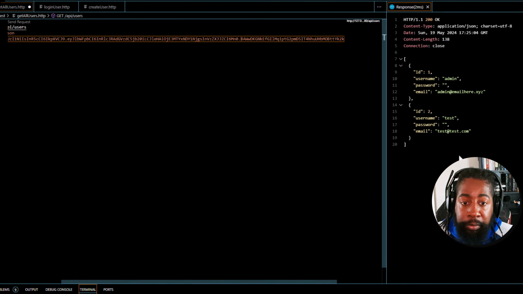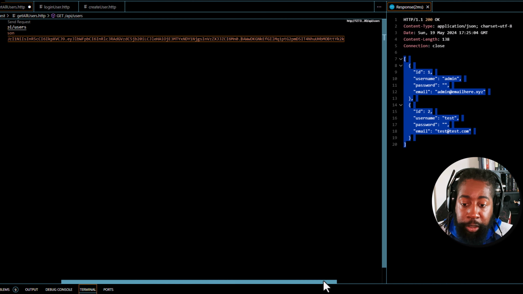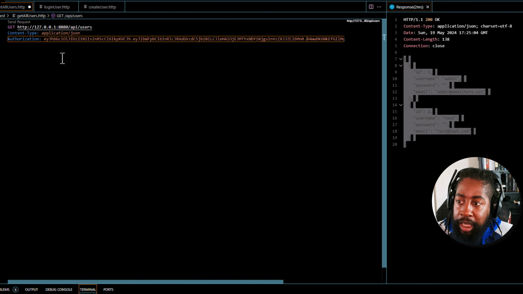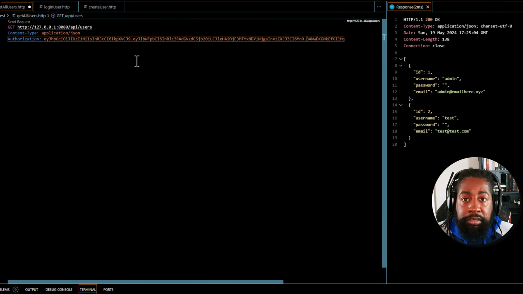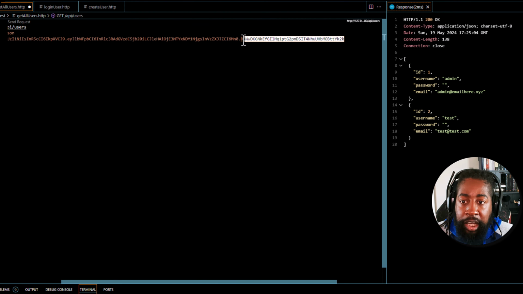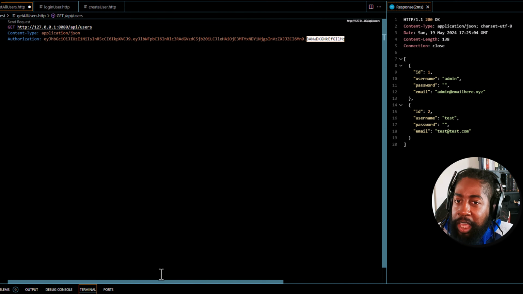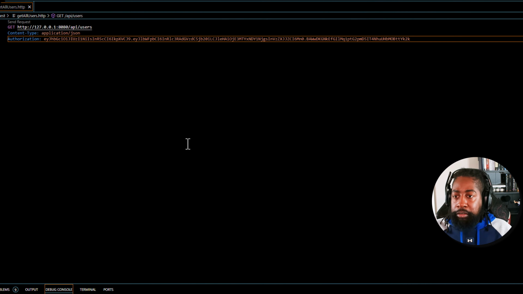But we see that our server verifies the JWT token and gives us back what we need based on the signature that we signed. Now, what happens if the server did not verify the signing signature? Let me make some changes and come right back to show you what happens if there's no checking for the actual JWT signature. Okay, I made some changes. So let's test it out.